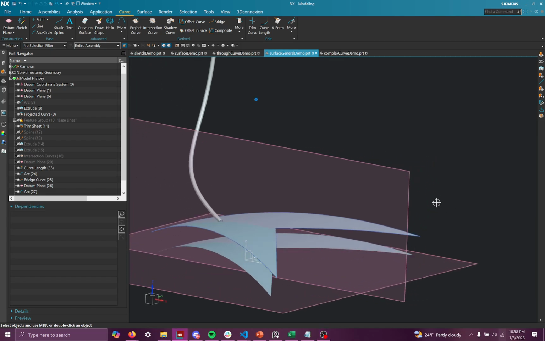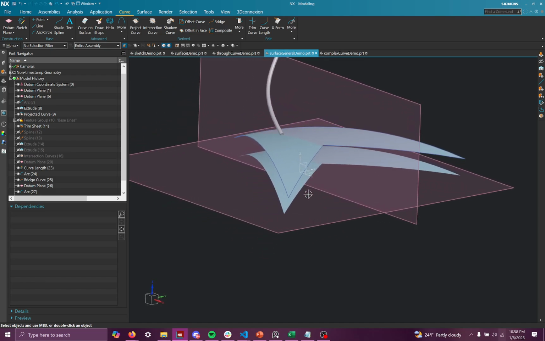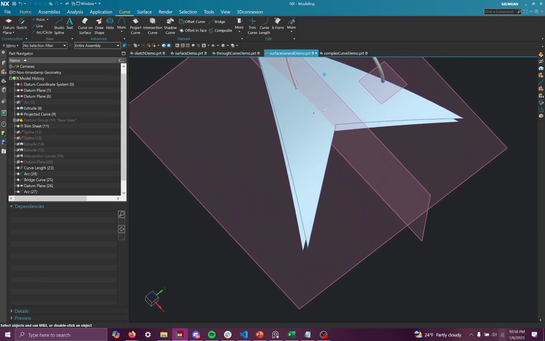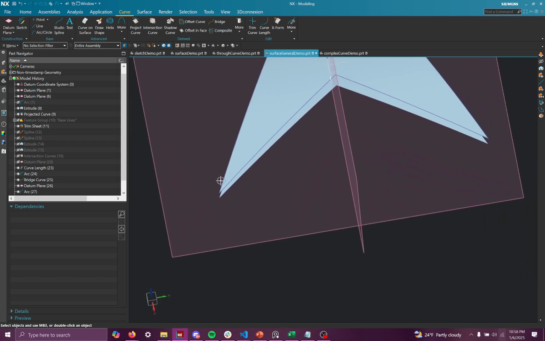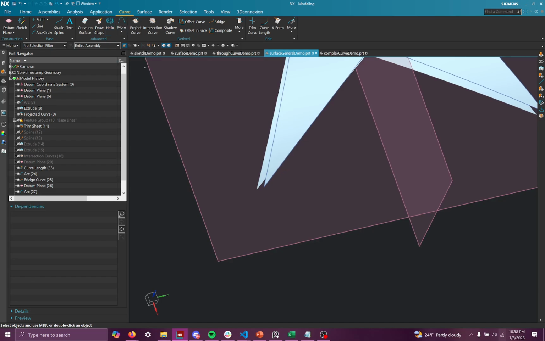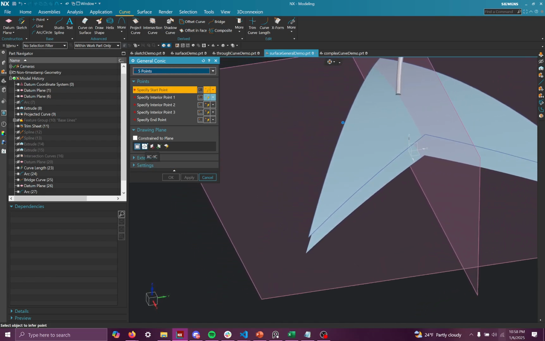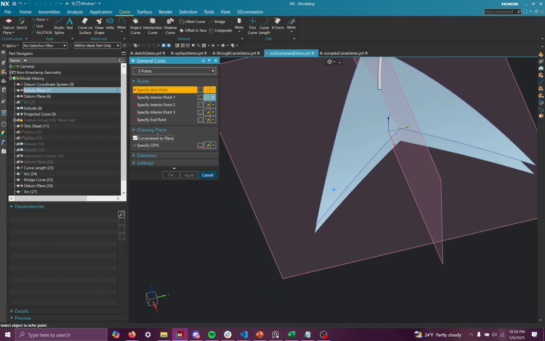Okay, we're not going to do a conic like that. I think I have a better way that we can make it work. So to do that, I'm actually going to make another body here. I'm going to still use a conic. I'm going to use the general conic, and I'm going to constrain to plane, and then I'm going to specify this bottom plane here.